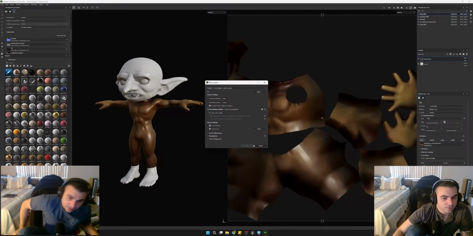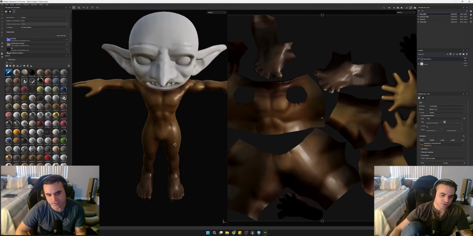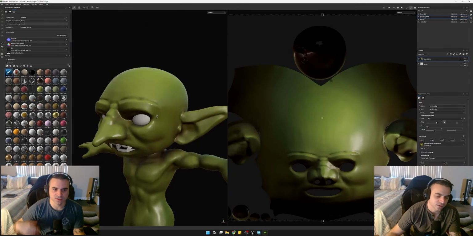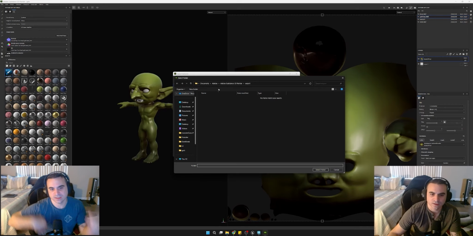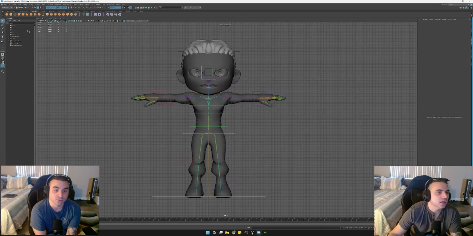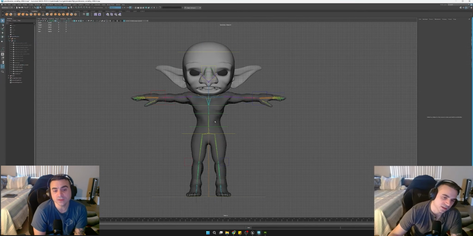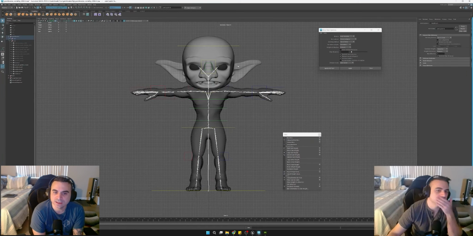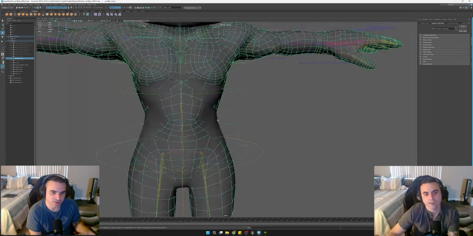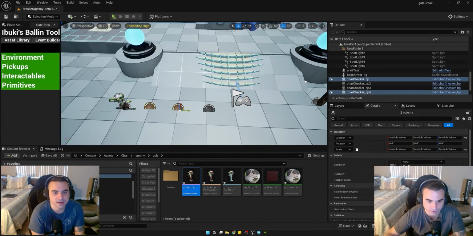Then I brought it into Painter, and I baked the high res down to the low res, so that way I could give him some skin, and then I used a generator to get that stylized look to it. And then after that, I dumped it back into Unreal to check it, and now here I am applying it to the rig. Thankfully, it didn't deviate from the original scale too much, so I was able to just reuse the rig. You can see I copied the skin weights over, so that way I could actually test it, and it worked out pretty great.